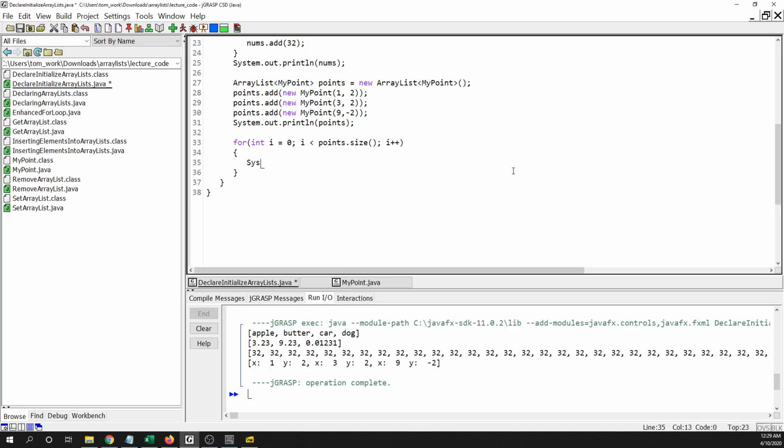If you want these printed one per line, then what you can do is println, and then it would be points.get(i).